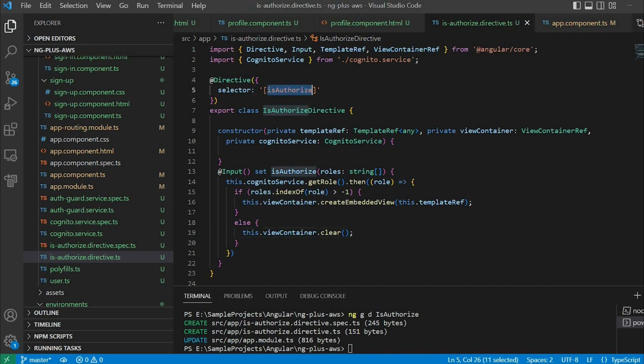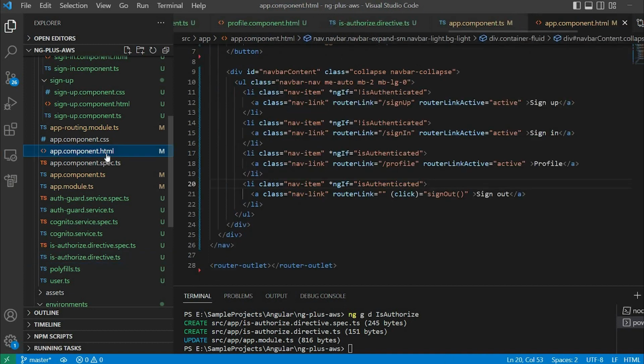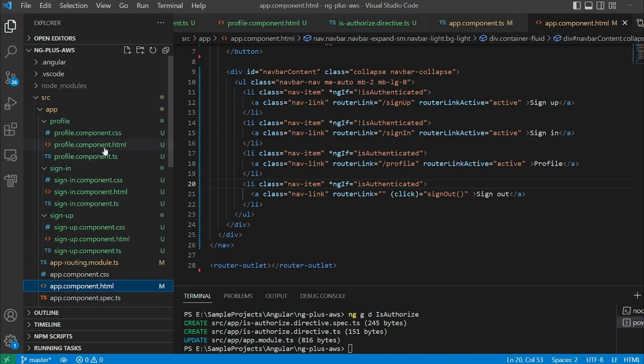Our directive is ready, and now we will use it in our app component. No, in the profile component.